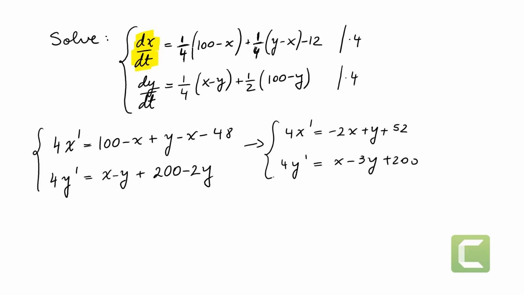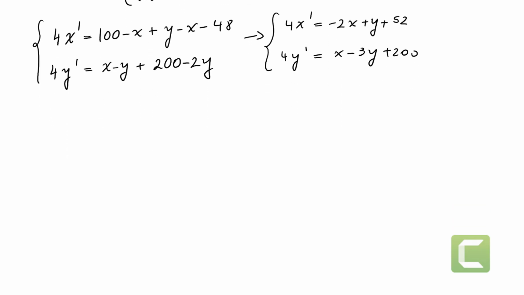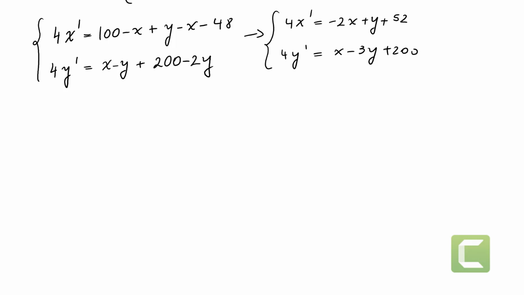Now, if I want to solve this system like we did in college algebra maybe, to eliminate something, let's not forget we have x, y, x prime, y prime, we have 4 unknown values, and we have just 2 equations. So we're gonna use some operators to have only 2 variables in here. So the operator that I'm gonna use is D. So instead of x prime, which actually means dx/dt, I'm gonna use this notation, D applied to x.